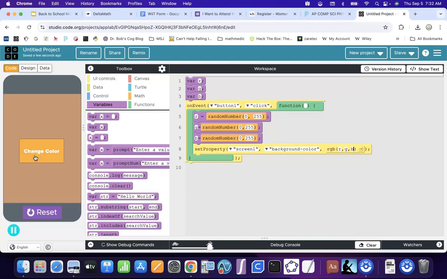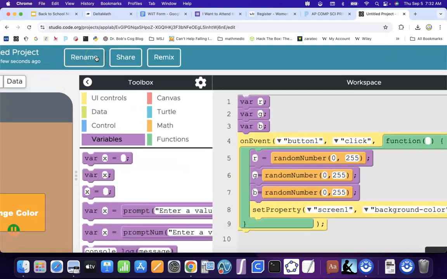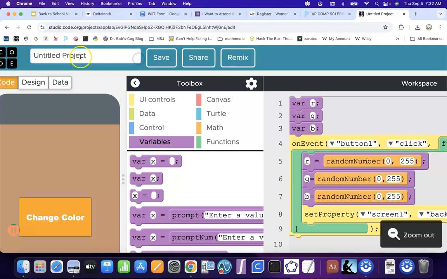Now, I would like for you to submit a link to this. So here's how we do this. Upper right-hand corner, let's click on rename. All right. Give me your first name, last name, and maybe what it's about. And then click on share.